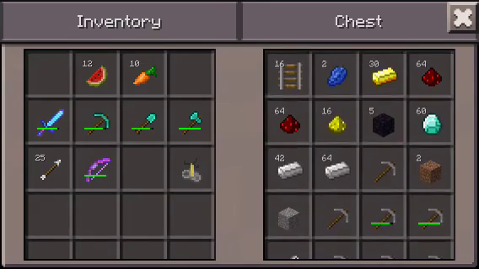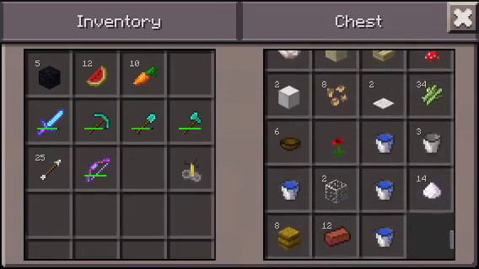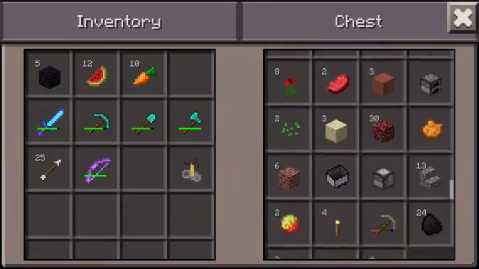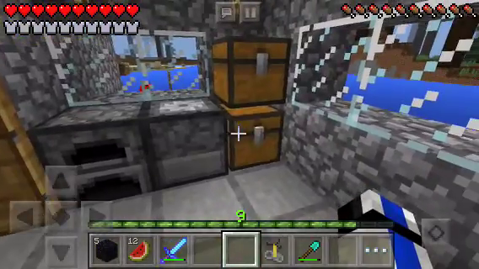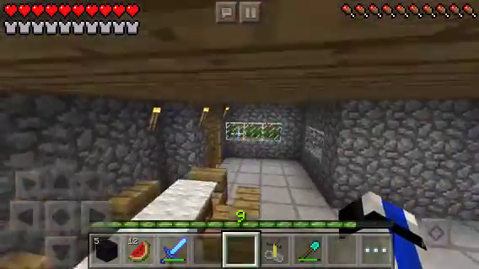Or we could do some obsidian. That would look pretty cool. Maybe we should do some obsidian. What other cool bricks have we got that we could do it out of? Anything? I think we're going to do it out of... Let's just do it out of obsidian. That will look pretty cool.